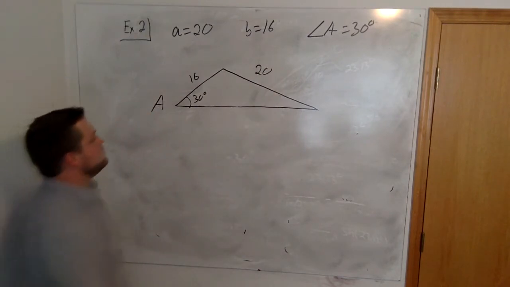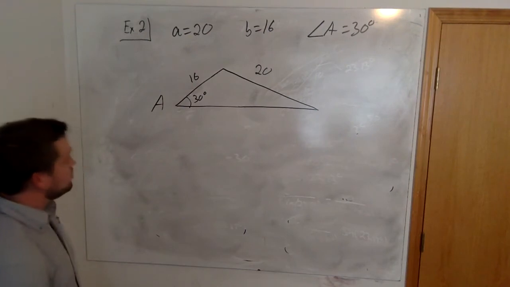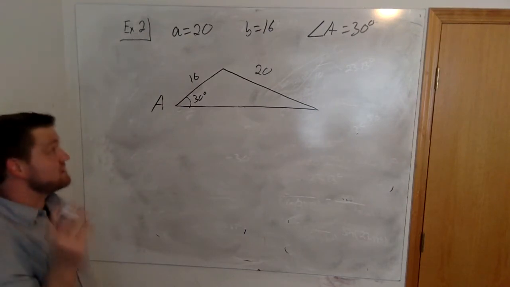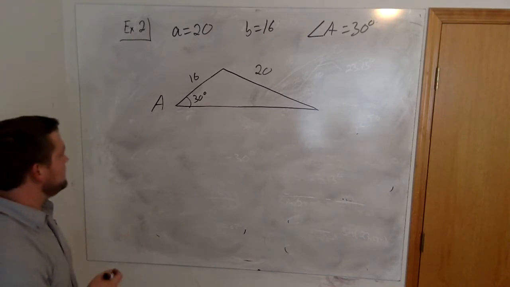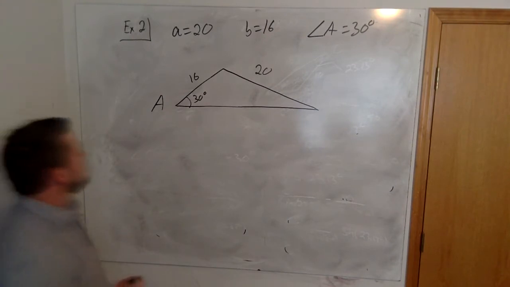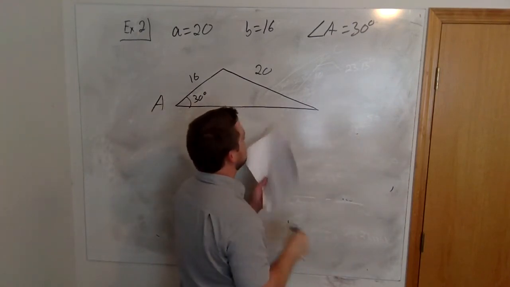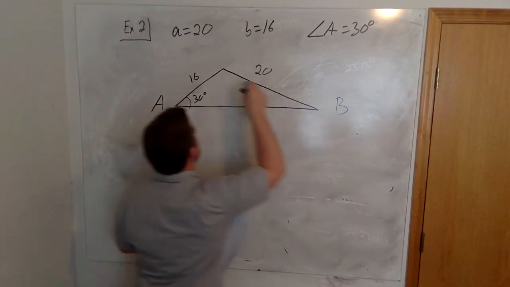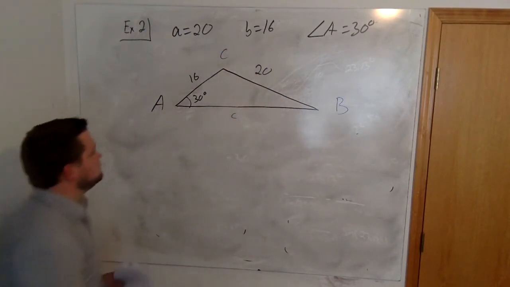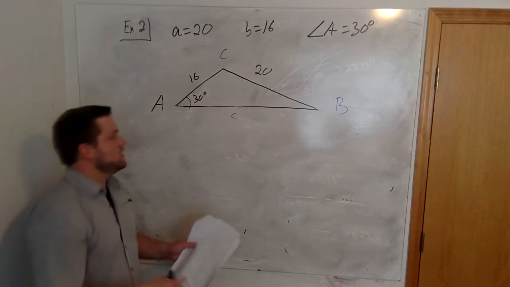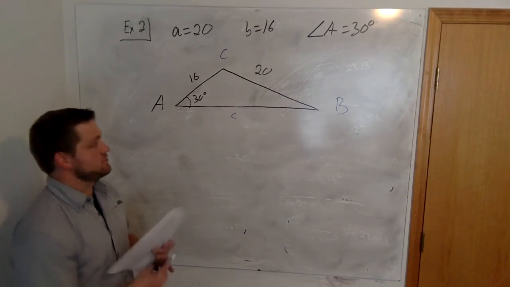So notice here we do have the side-side-angle triangle. Okay. So in this case you would just note that this is an SSA triangle, and you would be a little bit worried. So what we want to be able to do here is figure out what angle B is going to be. We still need to figure out angle B, angle C, and side length C. Okay, we're going to go ahead and solve this one, but what I'd like to say is we're actually only going to get one solution for this one.